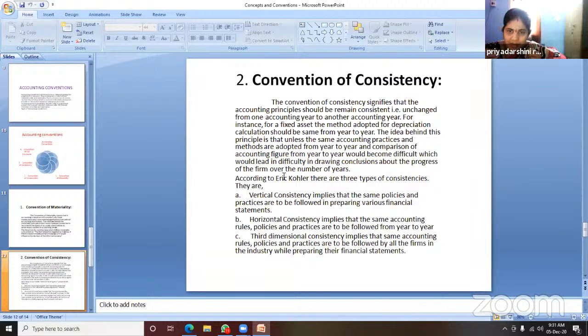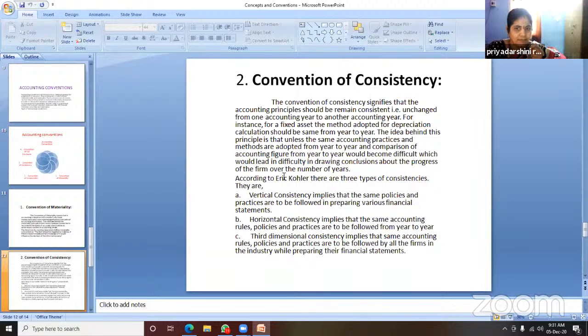For example, if we have provided depreciation on any asset, the charge of depreciation, we show it in the profit and loss account, on the debit side. The same amount of depreciation is considered while preparing the assets. We have to deduct that charge of depreciation from the related asset. That is about vertical consistency. We have to maintain the same amount. So if we have charged 30,000 against an asset, the same 30,000 depreciation related to that asset, we have to deduct from the assets.